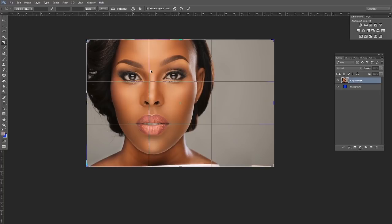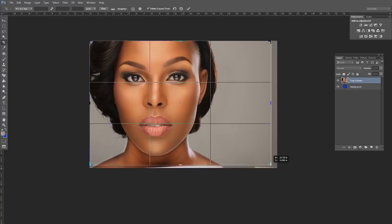Basically, the rule of thirds says you imagine that your golden section, or whatever it is you want people to see, lies where these lines meet. That is where you place your main subjects, or at these lines. So what do we want to see? We just want this line to be in the center of her nose and the like. So how do we do that?